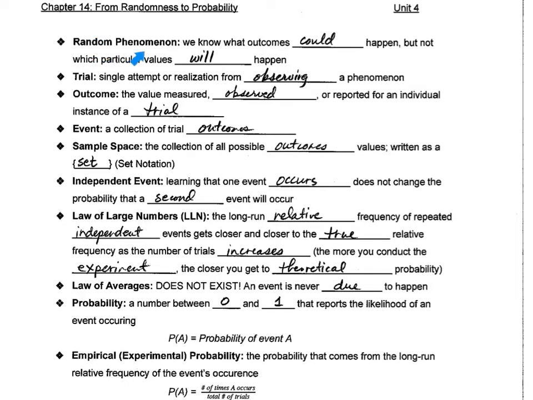Chapter 14, we're going to start talking about probabilities, and all the different ways to find all the different kinds of probabilities that we can use. And I think you'll like this chapter, this unit. I skipped to unit 4 so we could get to this because some of this stuff's kind of fun, and you can do some interesting things with it. So I'll start with this random phenomenon.